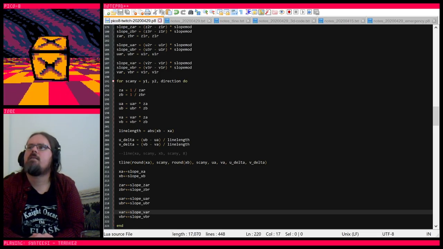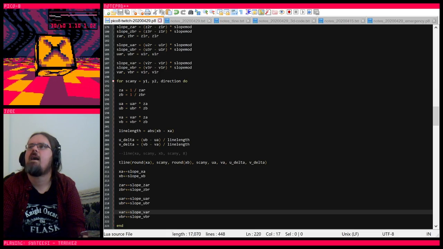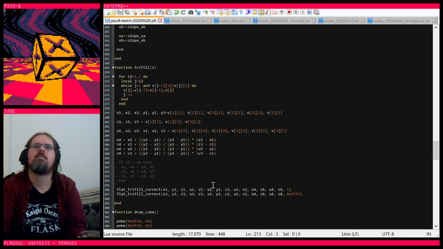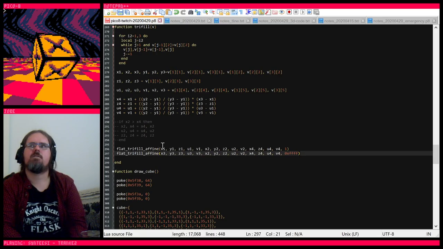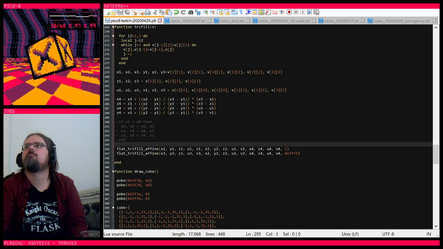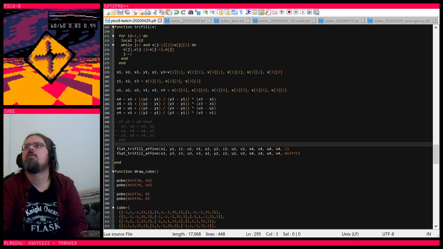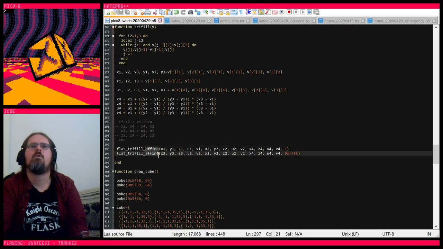Okay, now it has texture, not just perspective correction for every scan line, but as you can see, it's not exactly cheap. With the affine texture mapping, it still occasionally goes above 100% CPU.